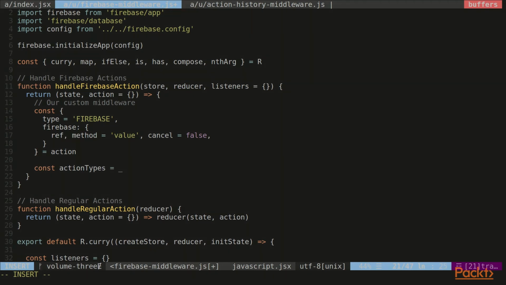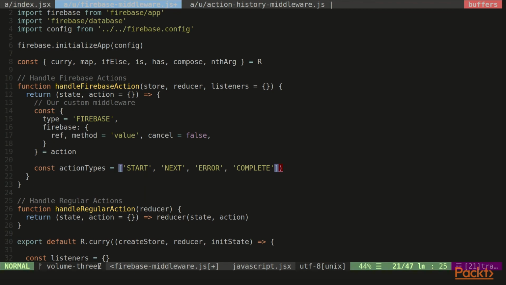And the last thing we're going to do in this video, we'll just create an array of different action type names, and these will be suffixes to the type that was passed in our action. So that is start, next, error, and complete.